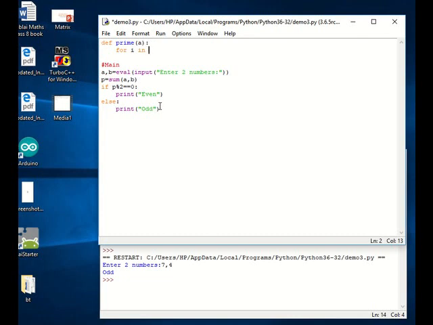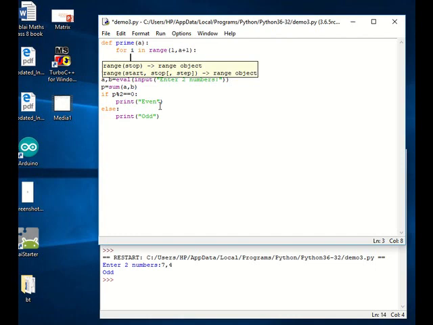And in the main area, I'm going to check whether the function returns a true or a false. So if it returns true, what does it mean? It means that it's a prime number, so I'm going to display that message. Otherwise, I'm going to display it's not a prime number. So that is what I'm going to do.